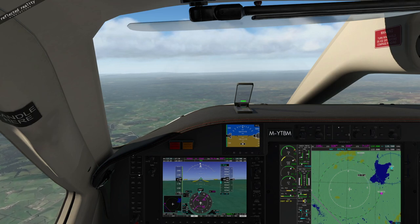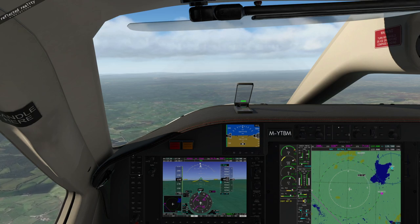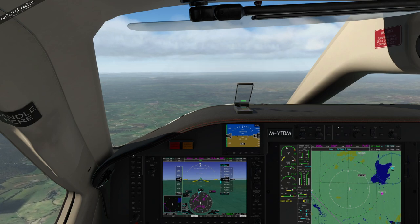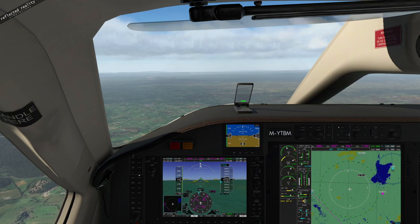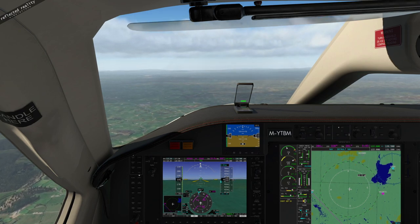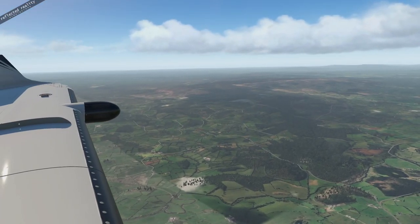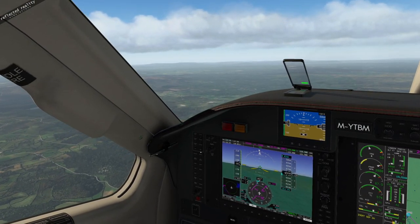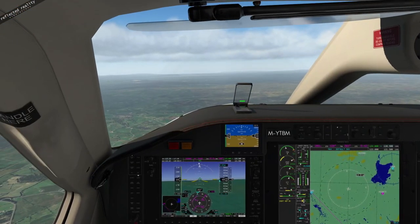Most of the radar services at low level in the UK were provided by military controllers at military airfields, but the UK Air Force has got 4 airplanes, so that's not a thing anymore. In the mid-80s, the UK was like an aircraft carrier, but it's just not a thing anymore. And they work Monday to Friday anyway, so if you go flying on the weekends, you don't have any radar service. Yeah, this part of it's fairly flat, Toto. We've got more mountains over in the Republic of Ireland here, and there's a little bit more to the north as well, but fairly flat around about here.